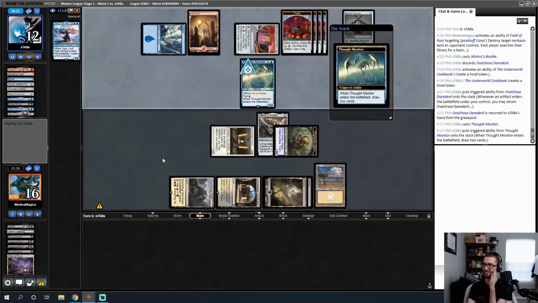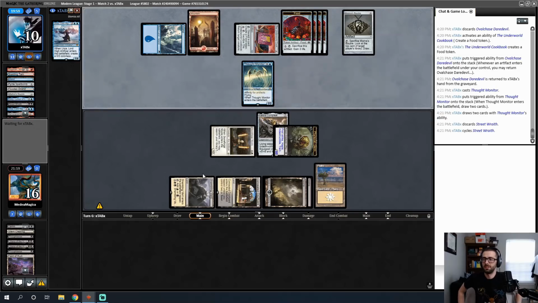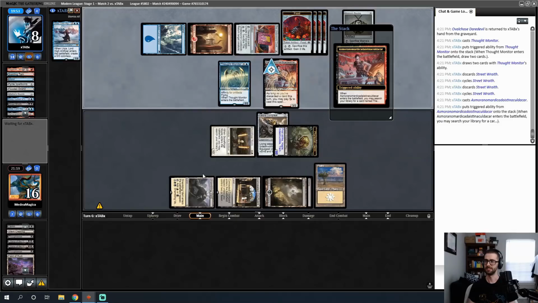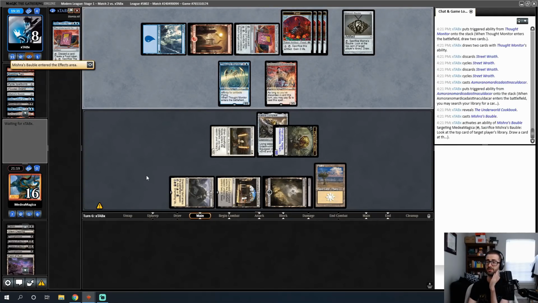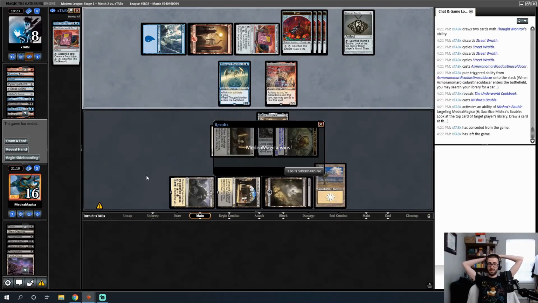Oh, Thought Monitor. This deck is neat. The Cycle Street Wraith. Opponent is not leaving themselves a lot of life here. Okay. We have another Bobble. Is this legendary? No, it is not legendary. Alright. Opponent still doesn't have mana to work towards Urza's. Even if they do, Kaldra probably still kills them in 2 turns? Yeah. Ooh. Oh man. That was scary.